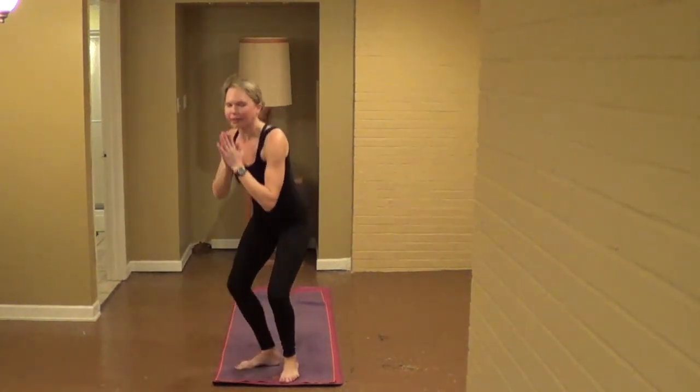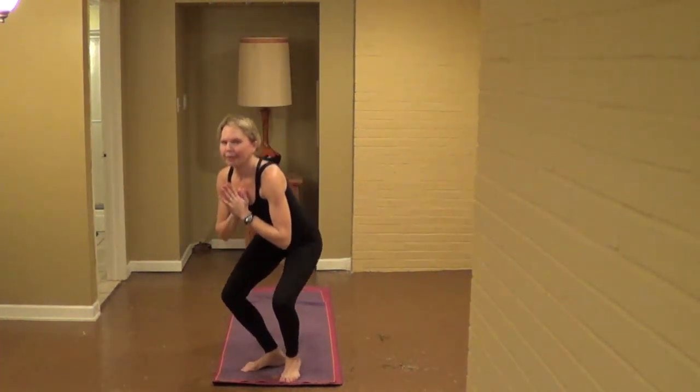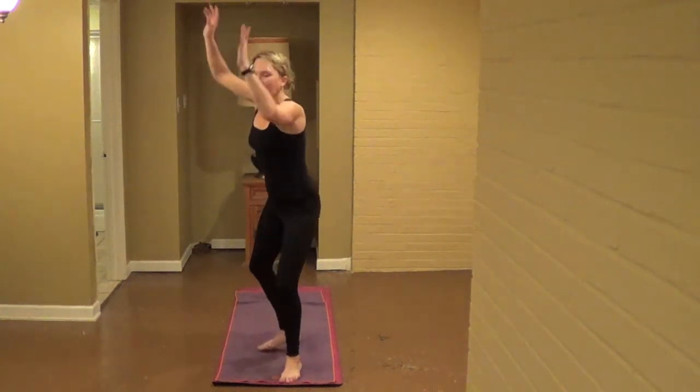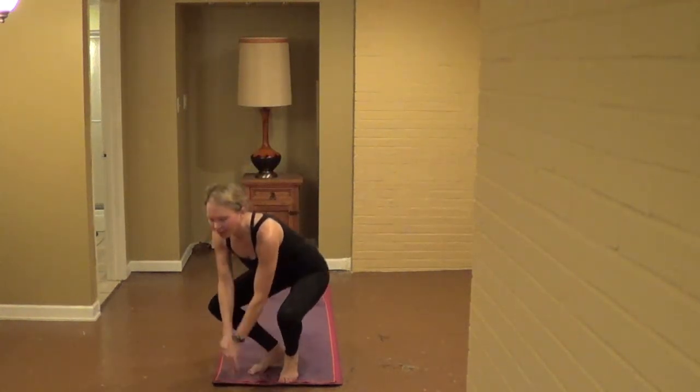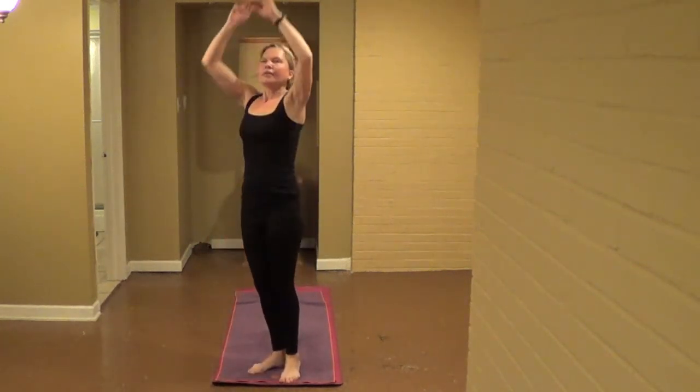Inhale, step forward, right heel to left. Exhale, step back, warrior two squat. Inhale, step forward. Exhale, step back. Inhale, hold here. Exhale, tap down. Inhale, come all the way up. One more. Frog squat. To frog lift.